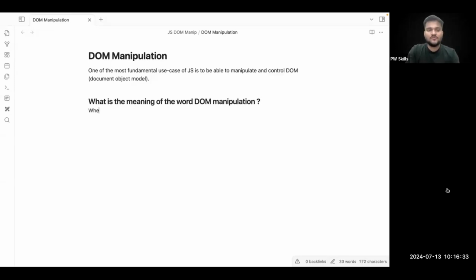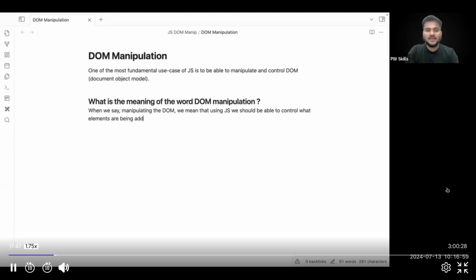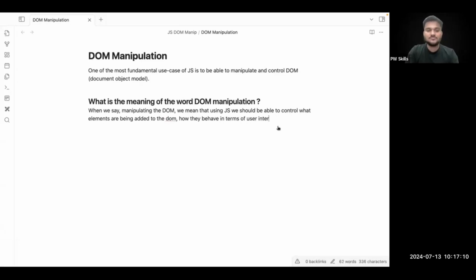When we say manipulating the DOM, we mean that using JavaScript we should be able to control what elements are being added to or removed from the DOM, how they behave in terms of user interaction when the user interacts with those elements, how their look and feel is, and everything else related to these HTML elements.